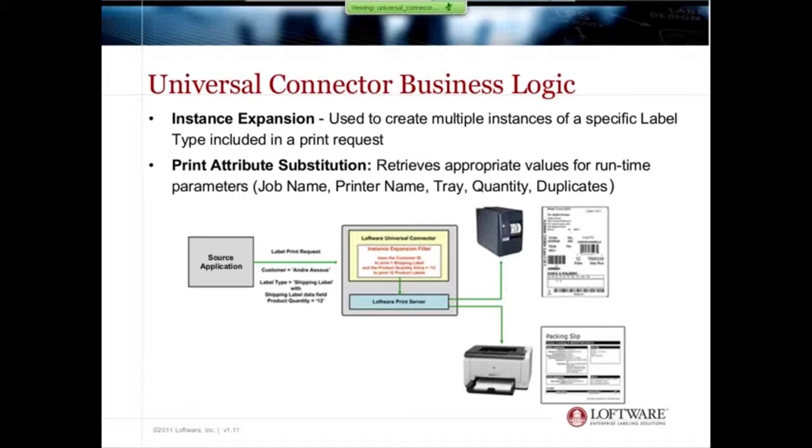I'm going to expand the number of labels I need for that particular transaction based on the data that's passed for that transaction. At the same time, I want to also print other documents. So here we're showing a pack slip because that information associated with that order is also in that transaction that I can look up, and I can also change to a different printer. So I want to print not only a different label, but I also want to print it to a different printer. So what we're showing here is thermal transfer labels, your traditional labels that you know and love, but you know that label document that I talked about at the same time.